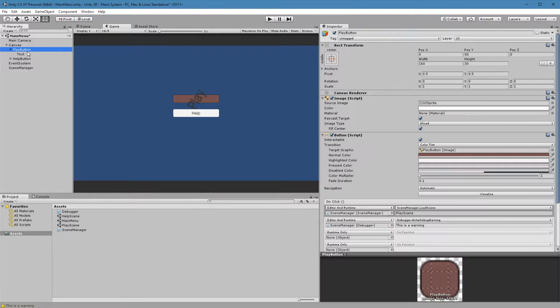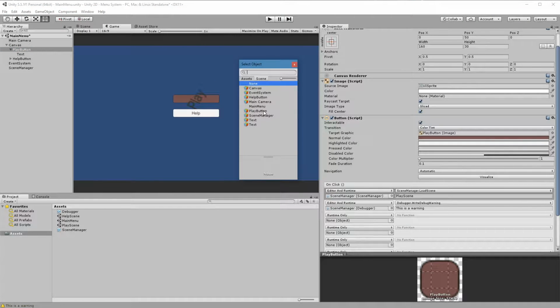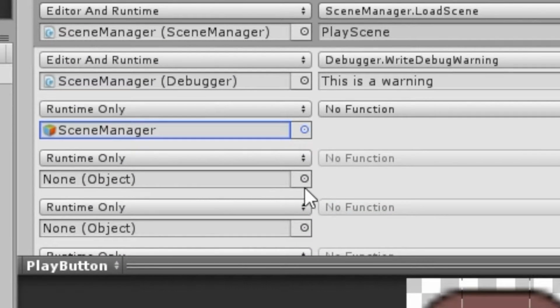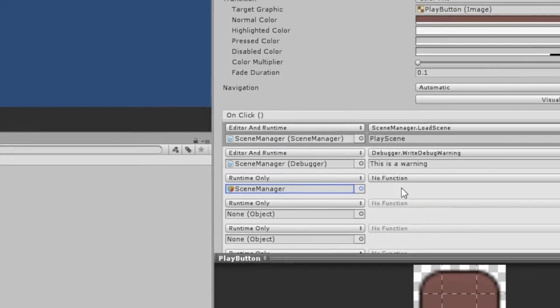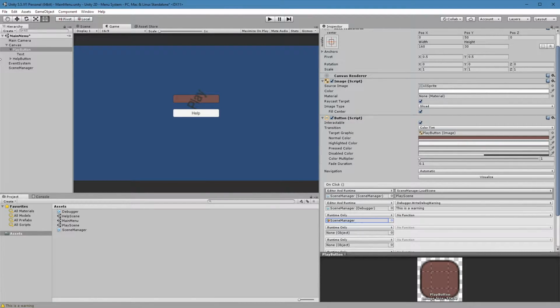So that way, if you go to the button and go to the on click, you have to drag, or like I did before in the first attempt, you can click that and just attach. Where's my scene manager here? You can do it both ways. Click this little icon here, and you can access whatever you need to access. Okay. So two buttons take you to two other places.